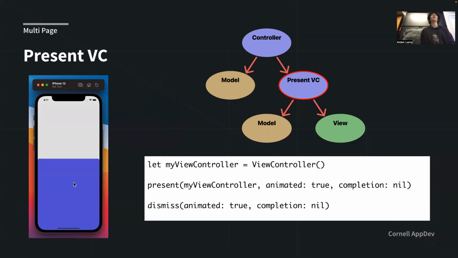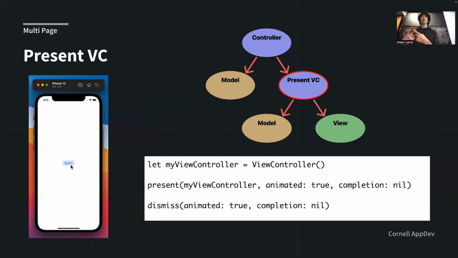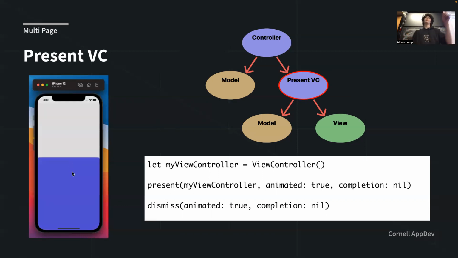Well, that would be your decision, right? Like if I had a single page app and I have an about page, so you're saying 2 pages, right? If I click the about, do you want it to pop up from below and just kind of overlay it? Or do you want it to go to the left as an entirely new page, which you can press back, right? So that's like your design decision.